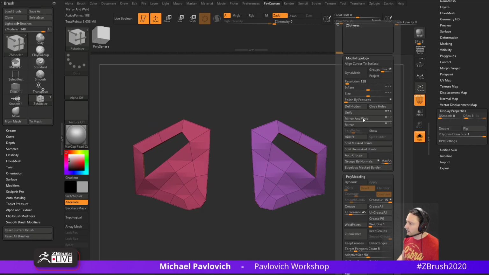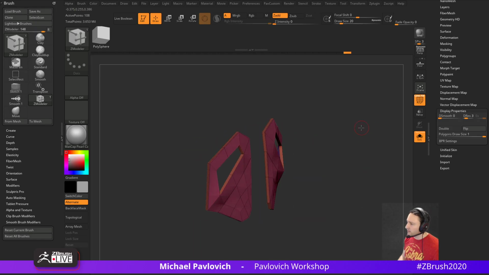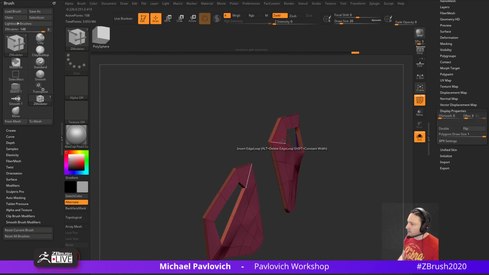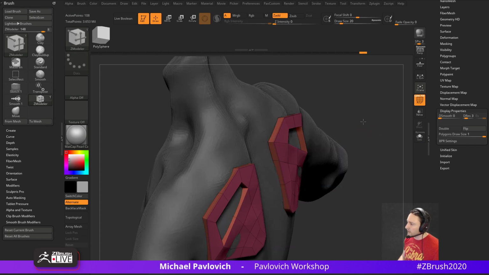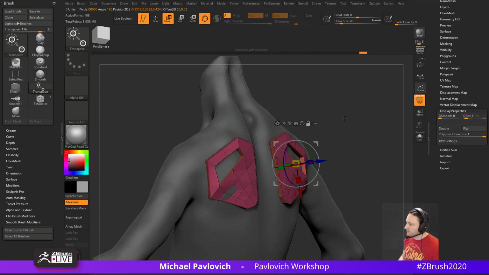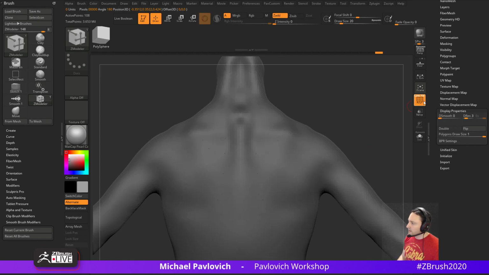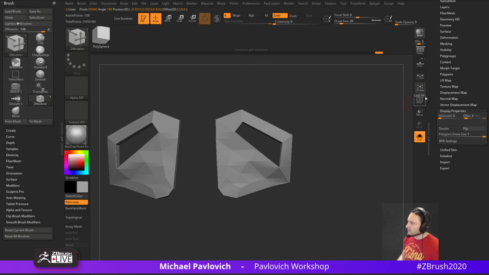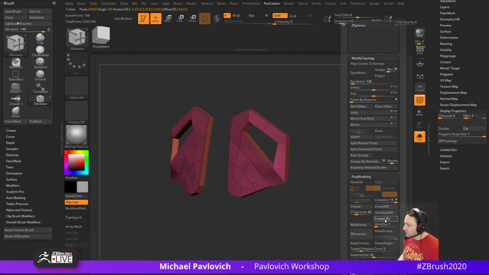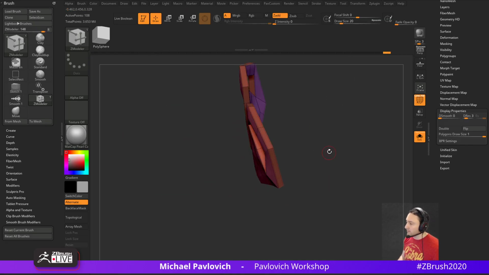So I'm going to do a quick mirror and weld. Or in this case, just geometry, modify topology, mirror and weld. And then now I can go through here and I say Qmesh polygroup all, hold down Shift, and just pull along those surface normals to kind of thicken it up a bit. And in this case, I actually want to drop this underneath the skin here. So now on this one, instead of doing a crease PG, because I can do that, I can do crease PG and then hit, and actually it creases my polygroups automatically.